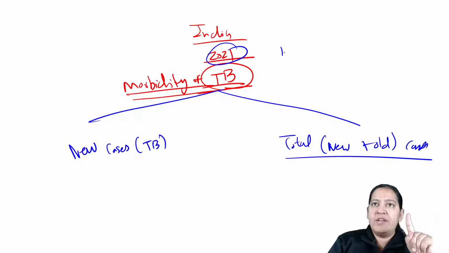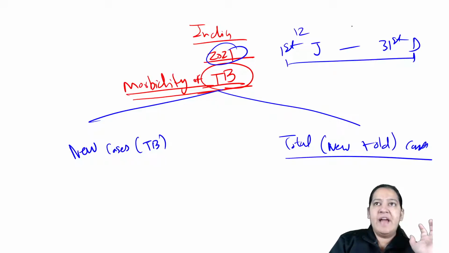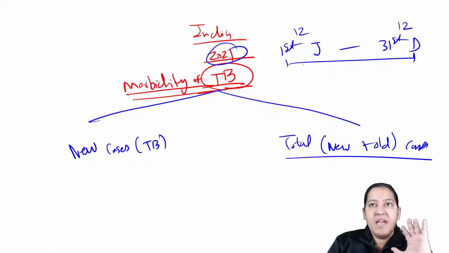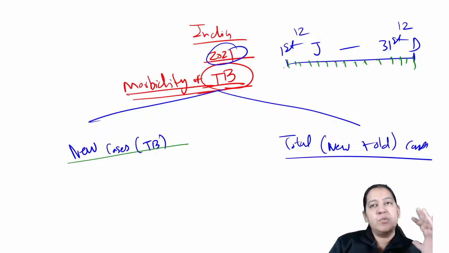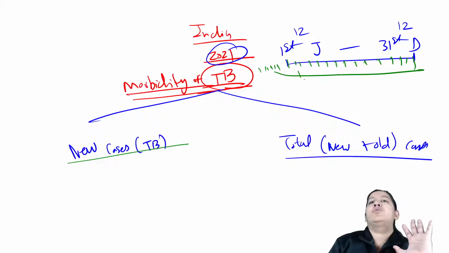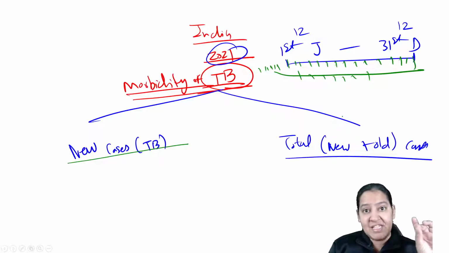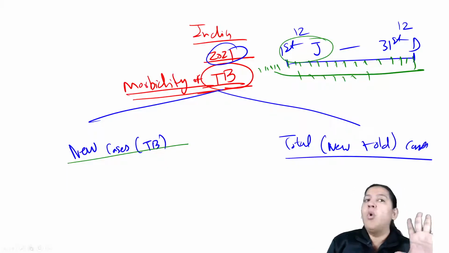So in 2021, from 1st January to 31st December, from 12 midnight to 12 midnight, this is the duration. Yes or no? In this duration, there may be new cases which are diagnosed for the first time here. And there may be cases which were diagnosed previously, but they are not cured and are continuing in 2021 also. They are not treated, they are not dead. They are diseased, but diagnosed before 1st January 2021. So they are the old cases.